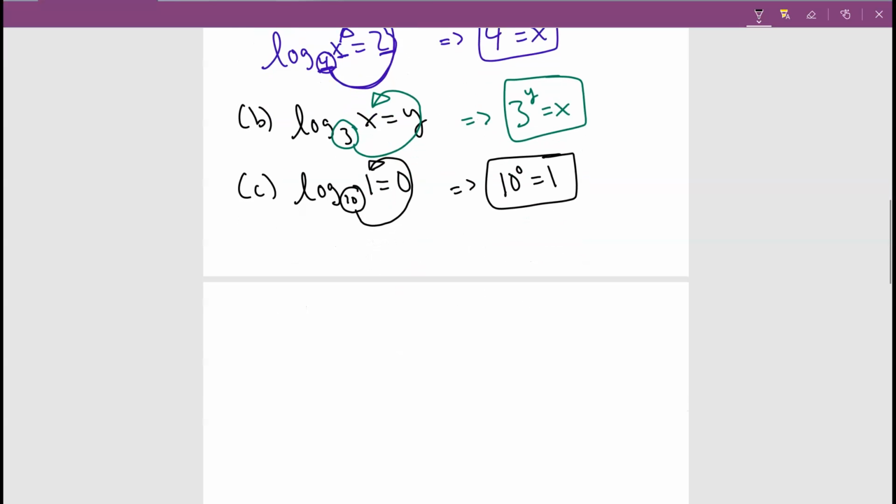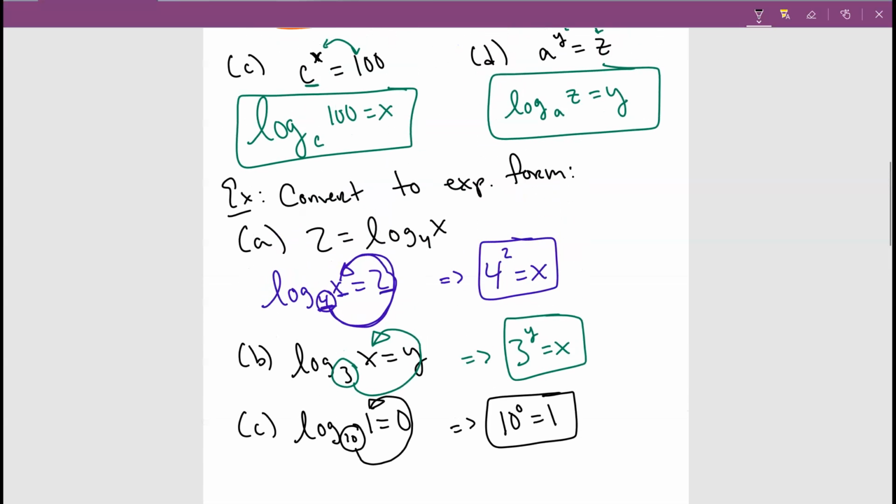Okay, so these are not too horrible, I hope. It just looks like fancy notation. Some of you guys have seen it, maybe some of you guys have not. But what we're going to do in the next one, we're going to do a little bit of graphing. I'm not going to go too advanced in the graphing. And then we're going to do a couple common logs before we get to the equations.